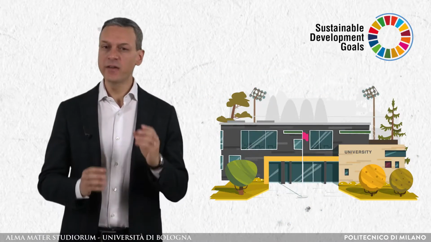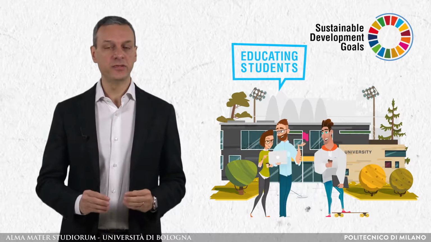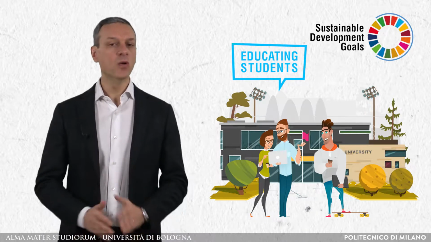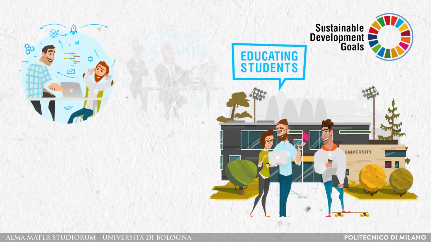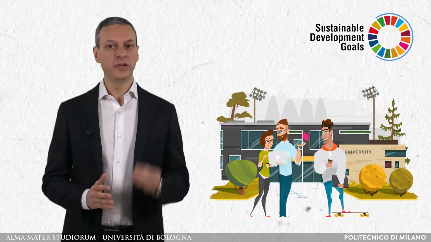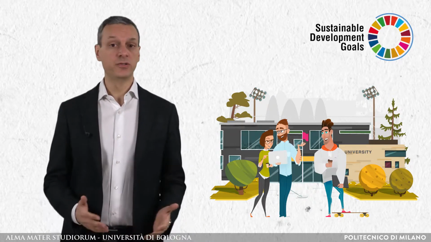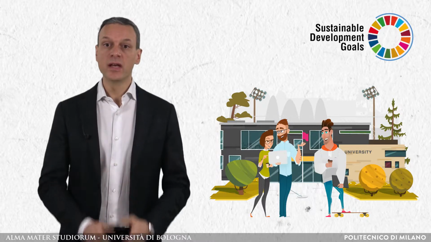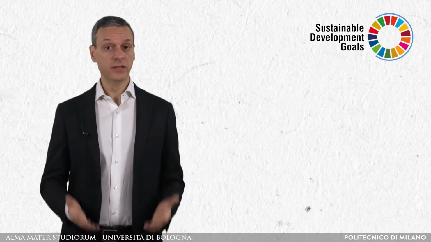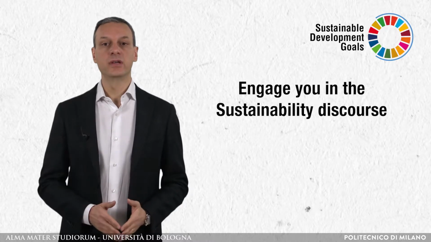Universities can and have to play a significant role, starting from their civic mission of educating students, who will be future leaders of society, to embed sustainability in all their practices, from daily life to business and research. In other words, universities are committed to educate not only skilled professionals, but also people to become ambassadors of new sustainable lifestyles and values, and having tangible effects on wider society. Hence, the ultimate scope of this course is to engage you in the sustainability discourse.